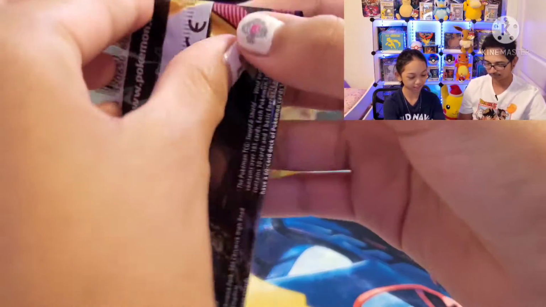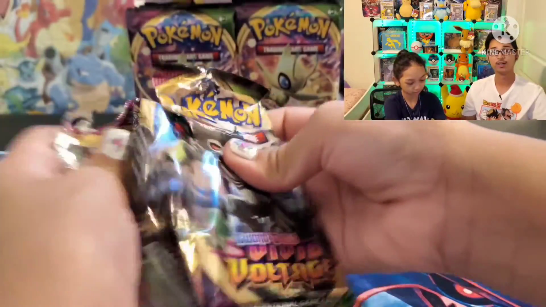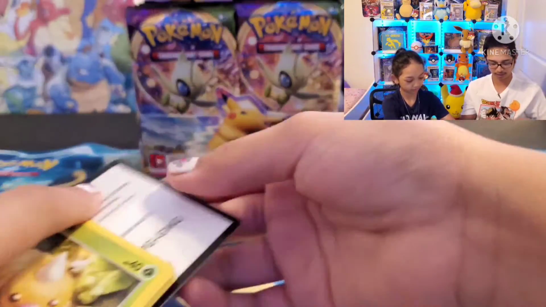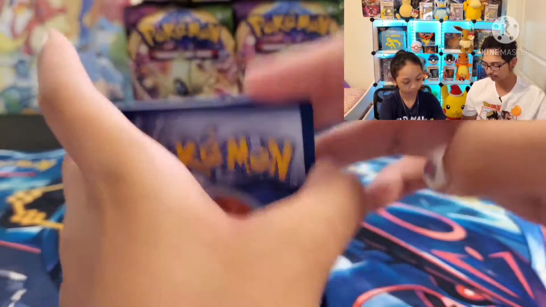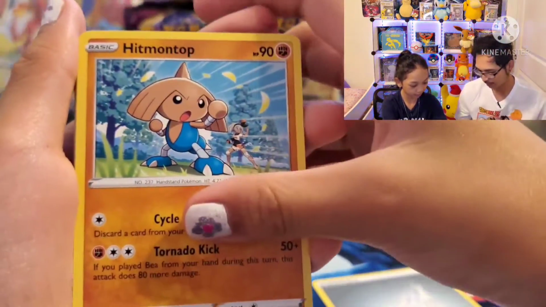Vivid Voltage. Zarude, the very rude person. There's Zarude. Two Celebi. I'm struggling. Vivid Voltage is one of our master sets, anyways, guys. We're still missing a lot of cards for this set. Metal Energy, Hitmonchan, a lot of rare ones.